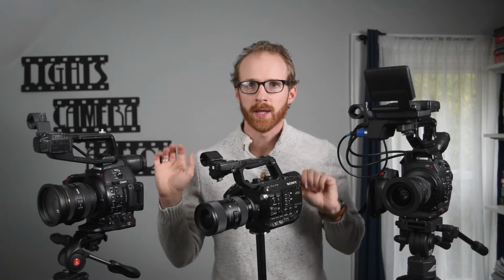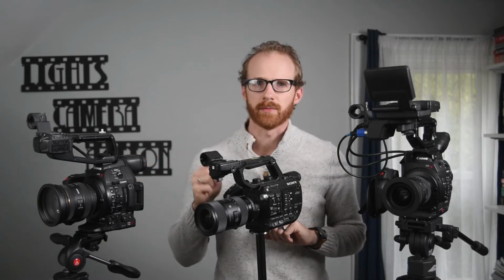In terms of usability and intuitive design of buttons and menus to change the most common settings, the Sony is extremely frustrating. Even with over a decade of professional experience, I found it nearly impossible to figure out how to change some of the most common settings, even when looking through the manual. Both Canon cameras are far more user-friendly. Even though I like the image out of the Sony better than the C100 Mark II, I would rather own the Canon just because of the usability.